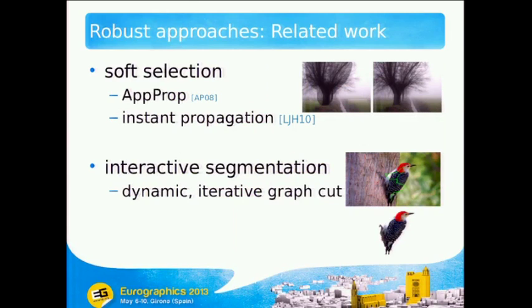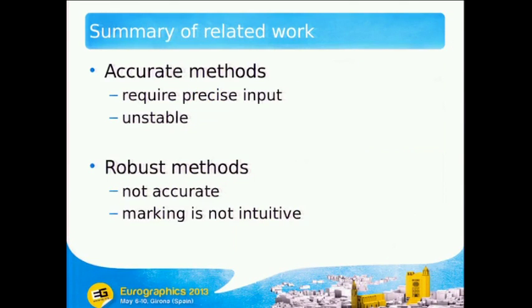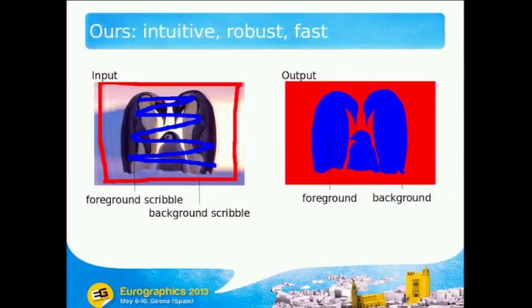So what we looked at is how can we accommodate user error? Because most machine learning algorithms assume that the supervisory input is accurate. And the minute you deviate from that assumption, you don't really know what's going to happen. So we wanted to look at robustness. So we said we want to make sure that if the user is not accurate, then you will still get a good result.